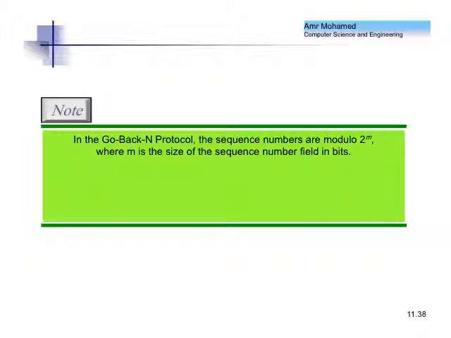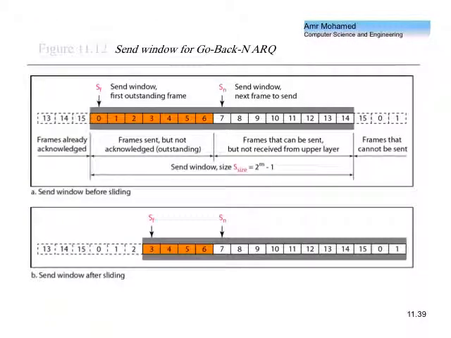So the number of sequence numbers is 2 to the power m, where m is the number of sequence number bits. As we said, if the window size is x, or 2 to the power m or something, then we can send, like this example here, where our window is 15 frames. What does that mean? This means that we can send from 0 all the way to 15 frames in total, before we wait for the acknowledgement.